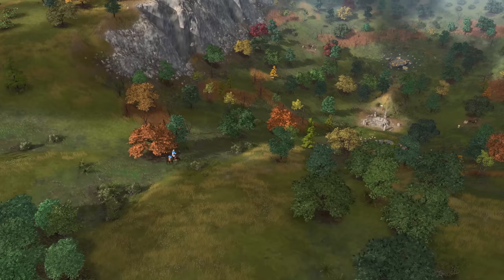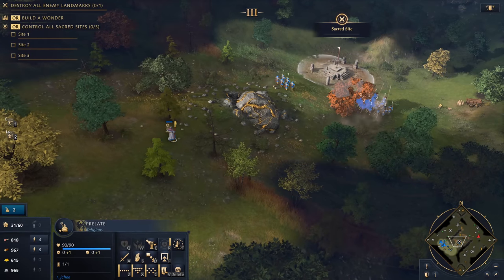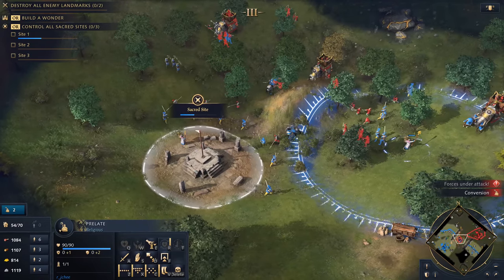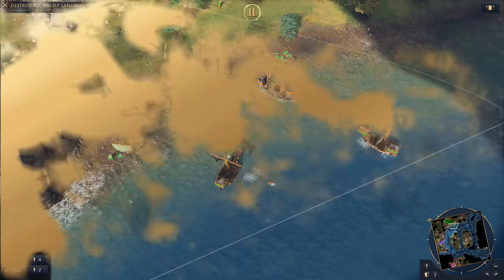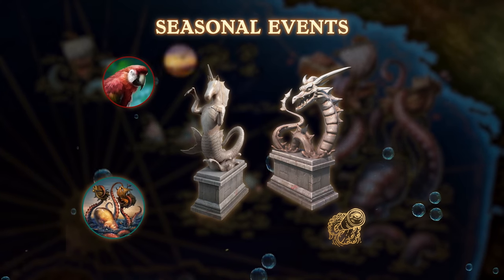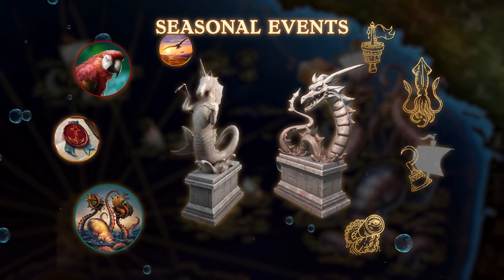Launching alongside Season 2, The Pit is a competitive-focused map with a mostly open layout. Towards the center of this open layout sits a central valley holding a sacred site surrounded by stealth woods. Seasonal events return to Age of Empires 4, bringing with them new challenges to complete and rewards to earn.